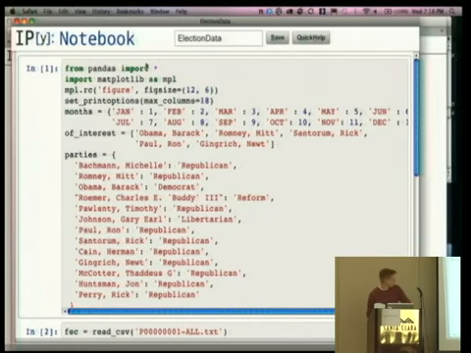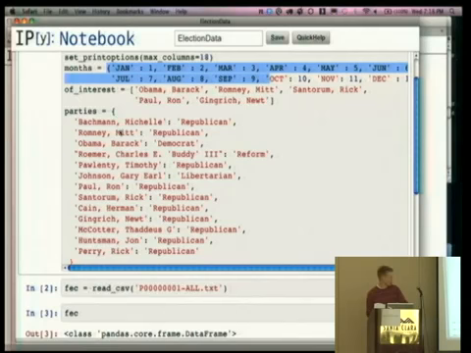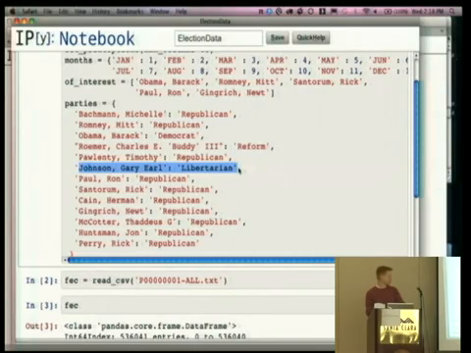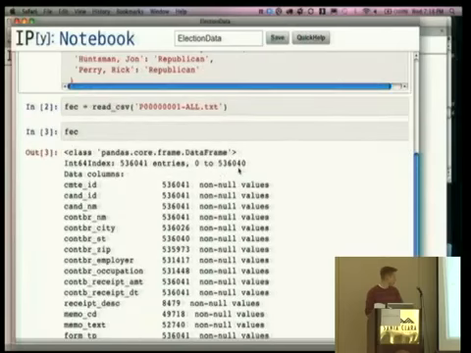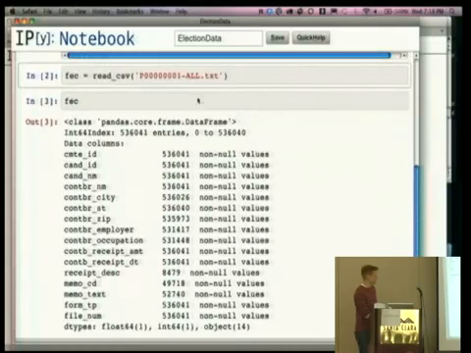So anyway, what I've got here, I've got some imports. I've got a little months dictionary because the data requires a little bit of cleaning. And then I've got a dict of party affiliations for each of the Republican, Democrat. I think Gary Johnson was running as a Republican, and now he's running as Libertarian, so I put Libertarian. So the data set, you can download this from the U.S. government Federal Election Commission, it extracts to this giant CSV file, I don't know why they named it P000 all.txt.